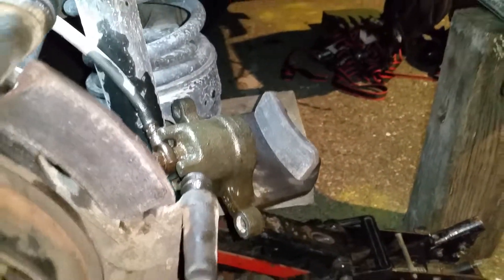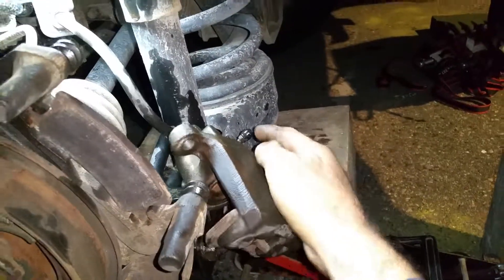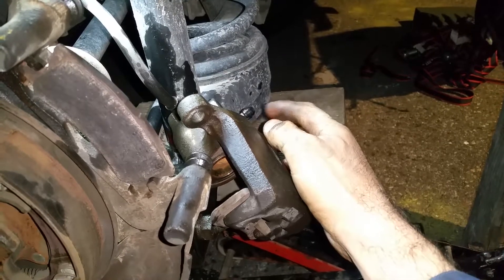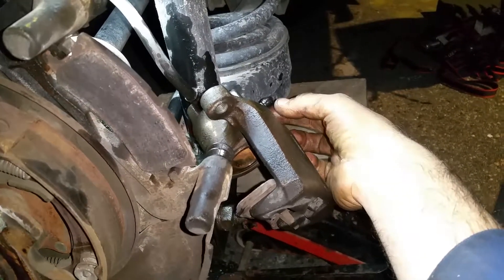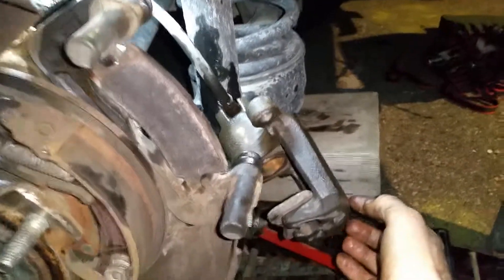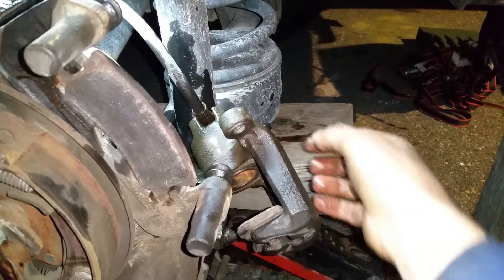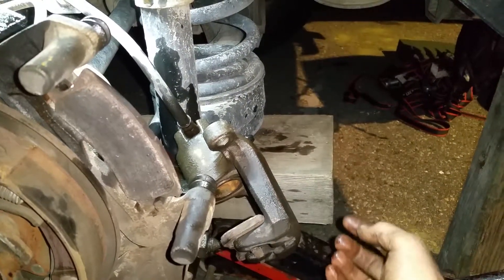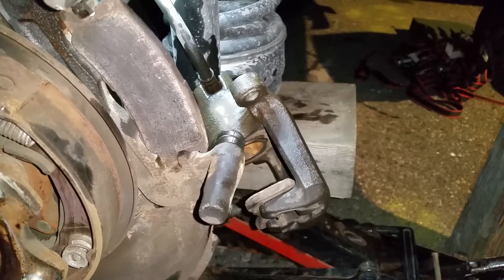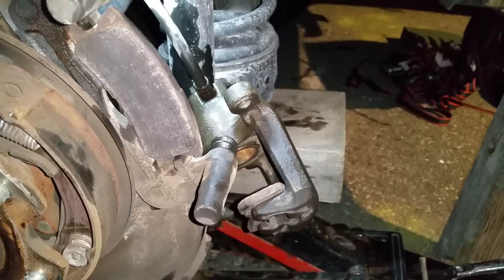Replace the brake pads and then do the reverse operation. Don't forget to remove the air using the bleeder nipple — that's what it's meant for. You'll need a helper or a vacuum hand pump. The easiest way is the Eastern European DIY method: undo the nipple just a bit and put a piece of wood at the brake pedal to hold it down. Come back and open it slightly until you see air bubbles or hear hissing air, then tighten it. Press the brakes several times to balance the pressure. Read the full procedure online — this is not a full instructional video.